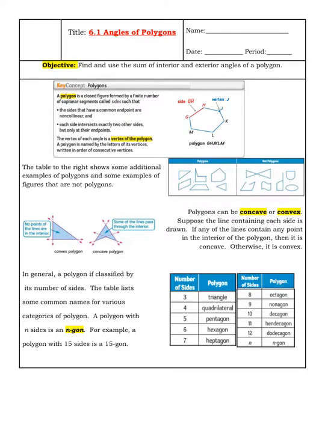Today I'm going to go over 6.1, angles of polygons. Some vocabulary up top. If you don't know what a polygon is, it's basically a closed figure, so you need at least 3 sides to make a polygon, because if you only had 2 sides, they couldn't really connect, could they? Not to close it completely. They could just make like an angle. The vertex of your polygon is going to be like the corners.